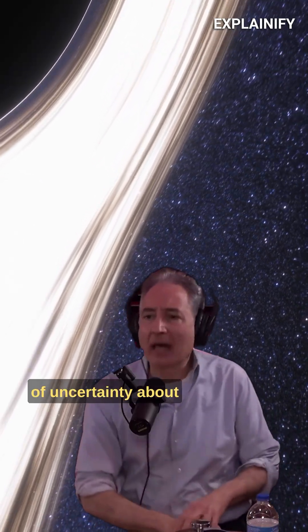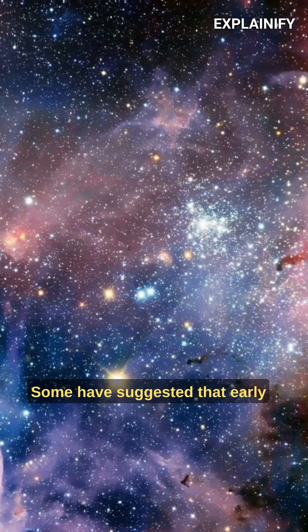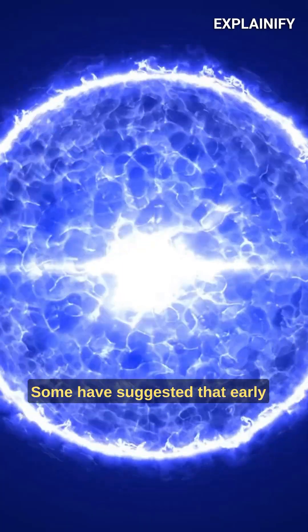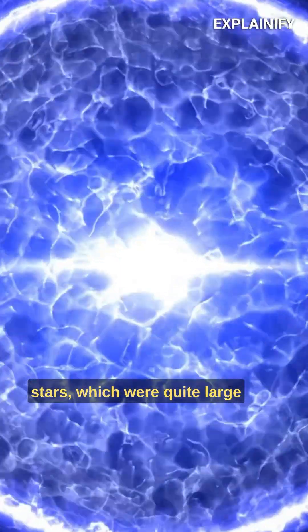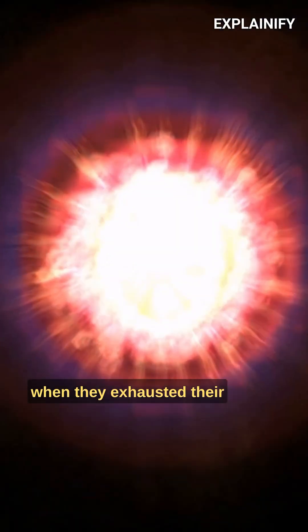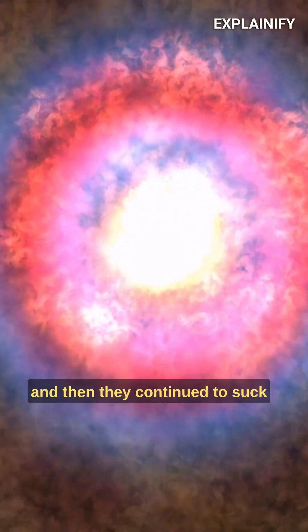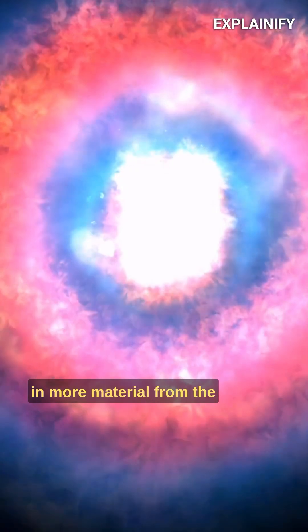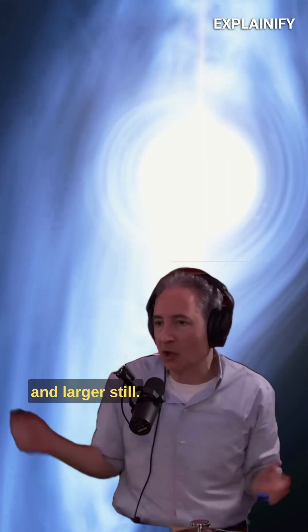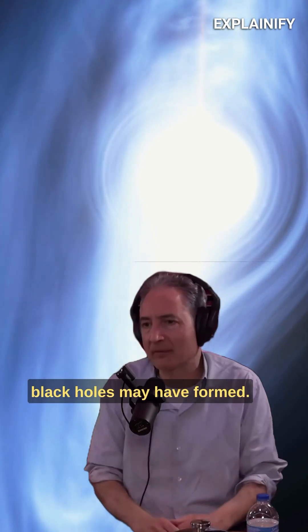There's still a lot of uncertainty about galactic formation. Some have suggested that early stars, which were quite large compared to more modern stars, when they exhausted their nuclear fuel and collapsed in on each other, they created black holes that were large. Then they continued to suck in more material from the environment and grew larger still. So that's sort of one rough way that people think about how these massive, enormous black holes may have formed, but it's uncertain.